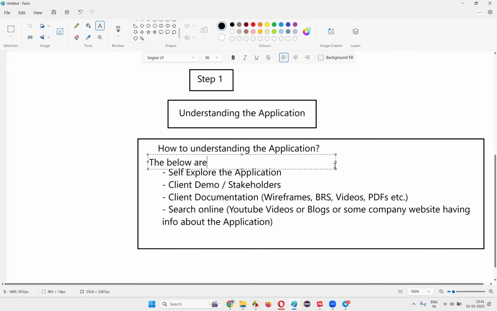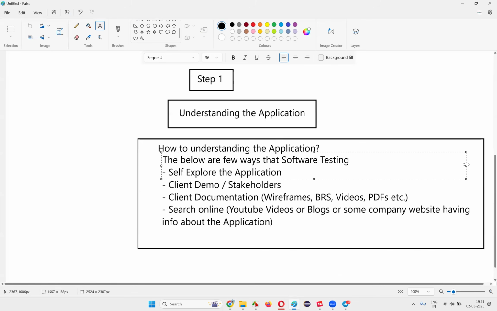The below are the few ways that software testers need to follow for understanding the application.